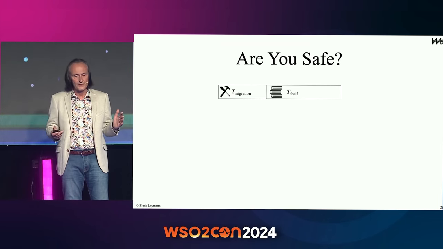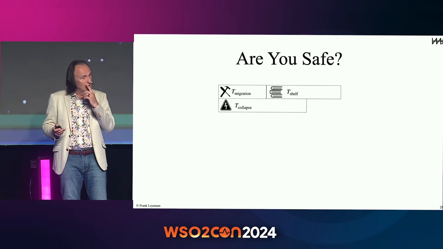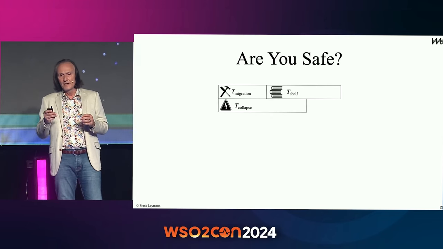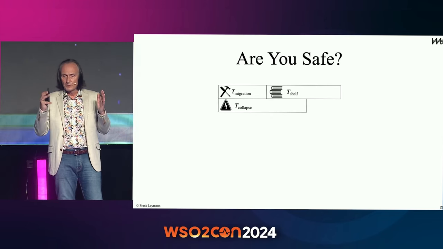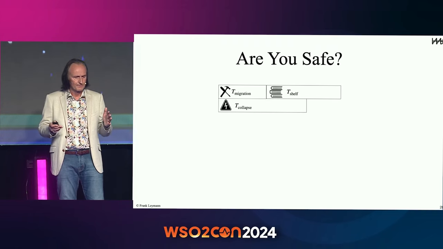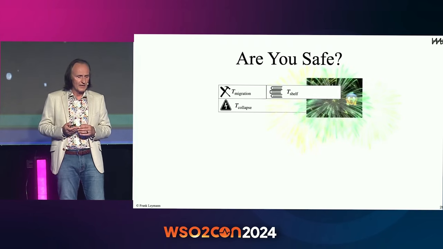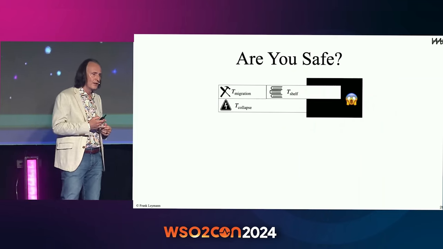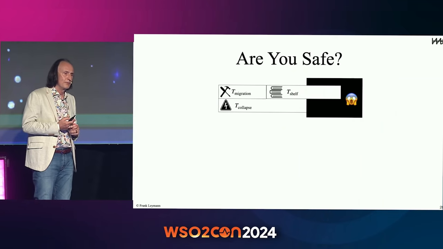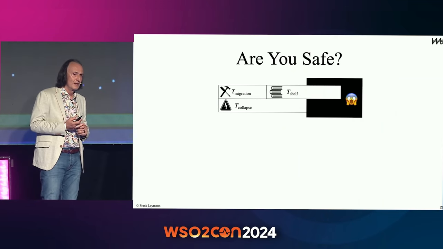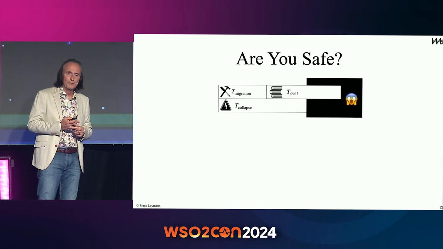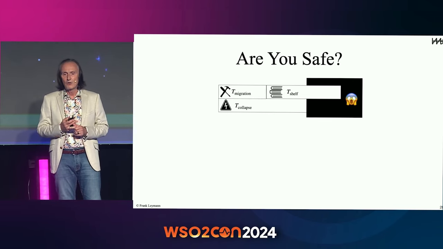This is the T-shelf time, right? But T-collapse time is the time industry rolls out a quantum computer that can crack keys. And if the migration time plus the shelf time is longer than the collapse time, you are in severe trouble, because all your information could be cracked. And by the way, there's something going on called steal now, harvest later.